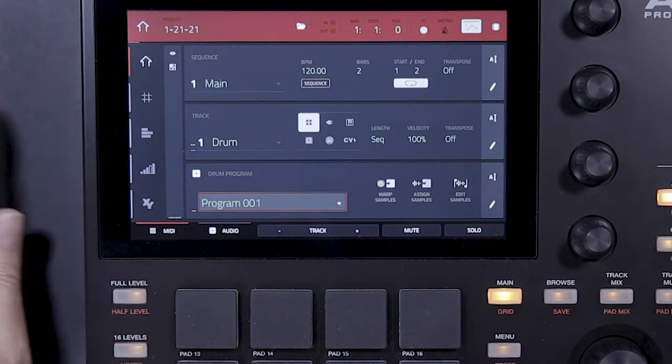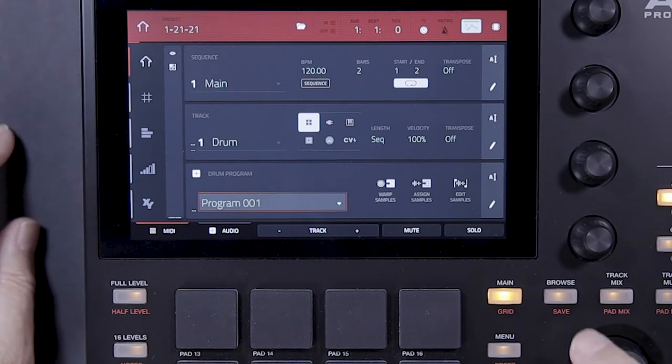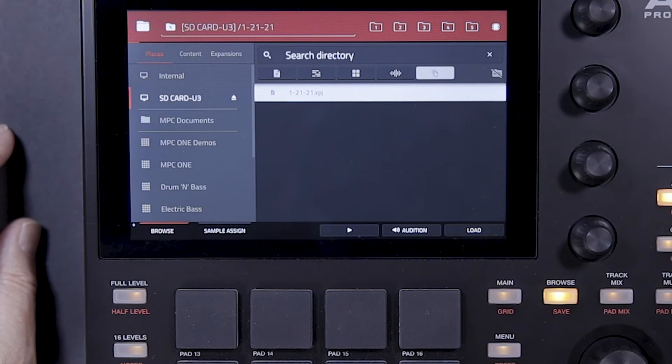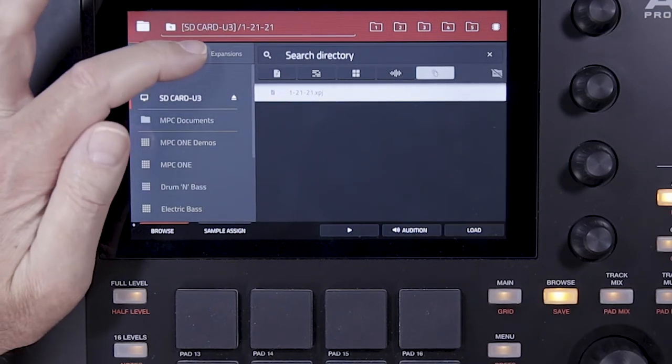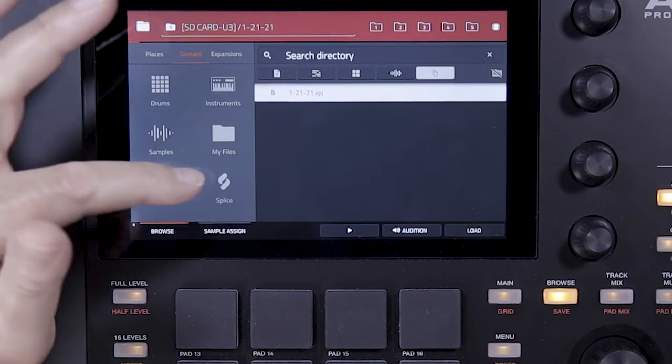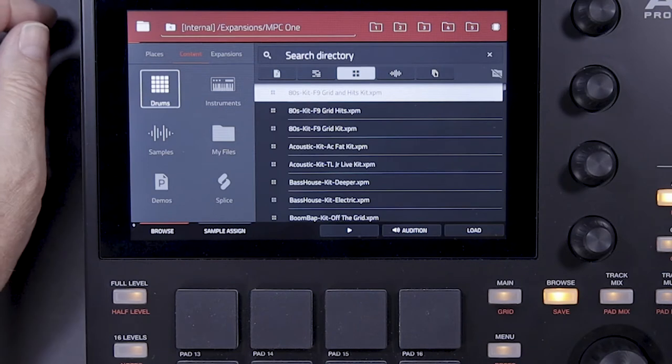So the first step is to go bring in a drum program. Where do I go to do that? Browse button. Hit the browse button. Now we're on places. That's not going to do us any good. But if we go to content, now we see some things. We see a drum pad here, so let's hit the drum pad.